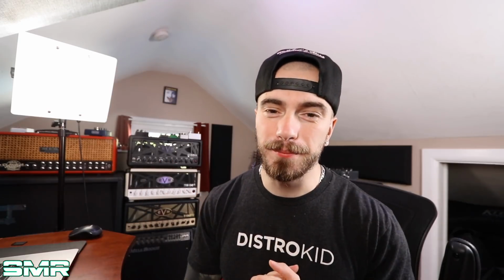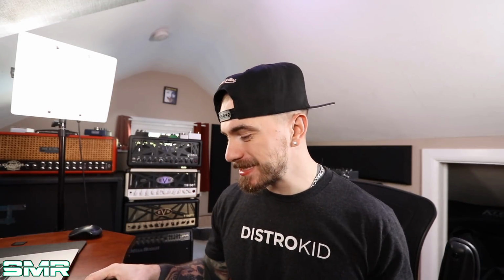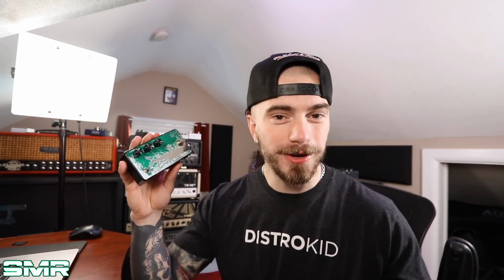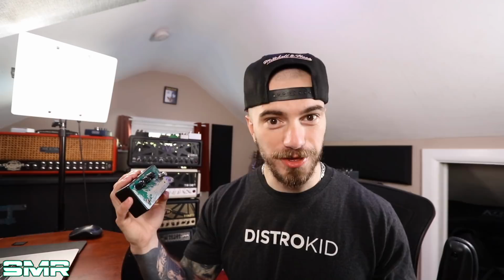So all of a sudden, about a week and a half goes by and I get mail from Ryan Bruce, Fluff himself. And I open it up and inside the package is the Peppers Dirty Tree. Yes, ladies and gentlemen, he sent me this pedal. Now, this pedal apparently comes right from Reverb, used on Reverb. They were out of stock from Peppers, so he bought it himself and then just shipped it over to me. So like, talk about a kind thing, right? A kind gesture. Like, I couldn't believe it, man.